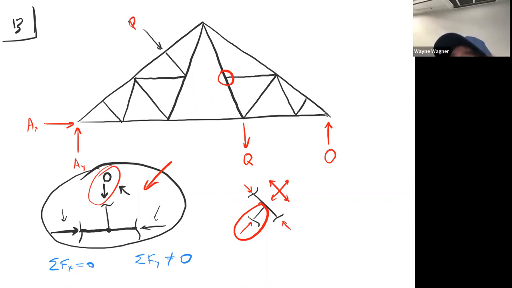Okay, so if I draw that one, note, if I choose my direction like this, there's nothing to resist anything going in this direction, in the perpendicular direction. Hopefully this is making sense. So this force right here has to be 0 because there's nothing to resist it. So I'm going to erase that one. That's a zero force member.